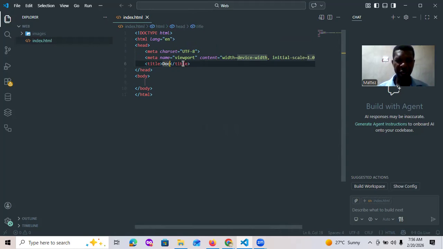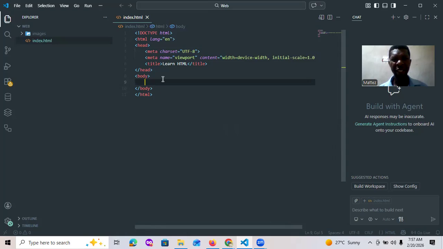So here I can change the title to Learn HTML as a title. And then for me to have my page displayed, I'm going to be writing my code in the body section. So here I want to build, let's say, a list. But before I even talk about a list, let me talk about the HTML tags.